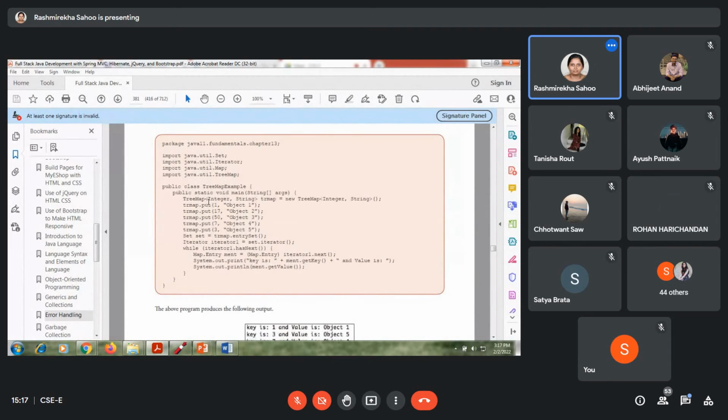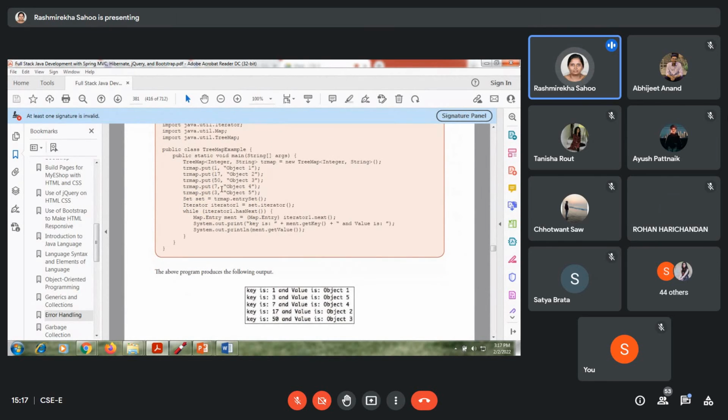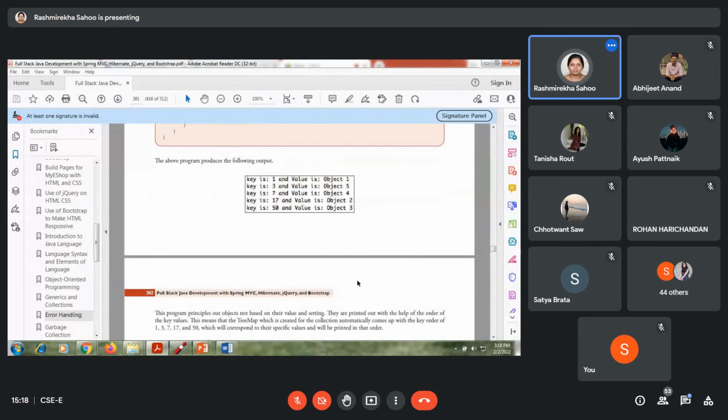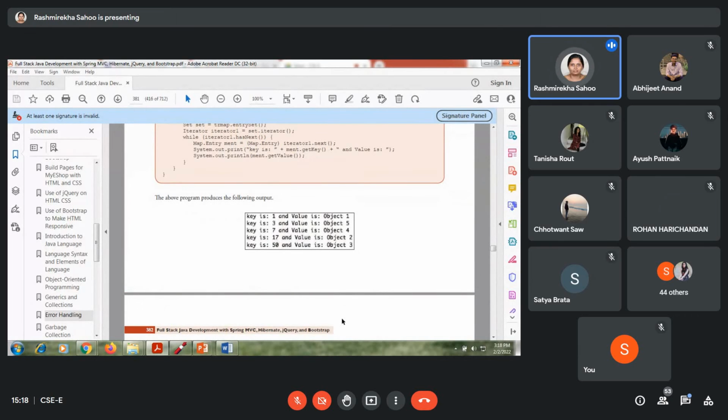So tree map, integer and string, pair of values. For key it is 1, and for value it is object 1, like that 17 object 2, 50 object 3. And while we are printing, it is printing 1, 3, 7, 17, 50. So accordingly the values get printed in the ascending order. So when it is a tree map or tree set, the tree will show you in the ascending order.